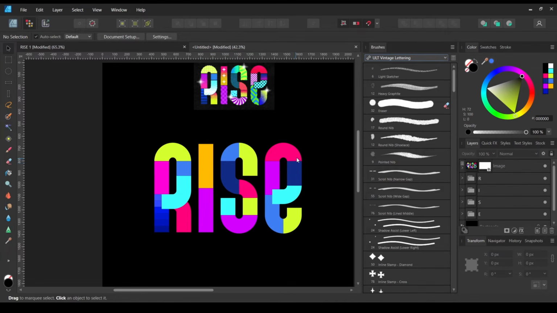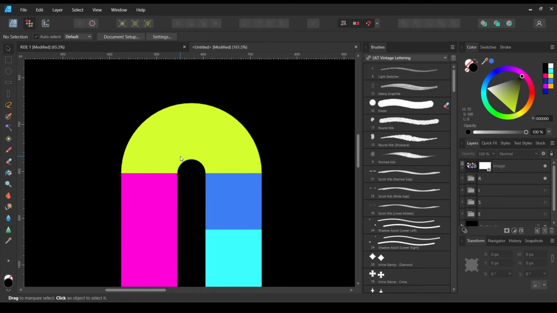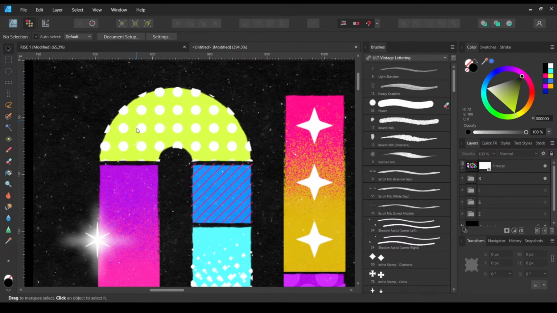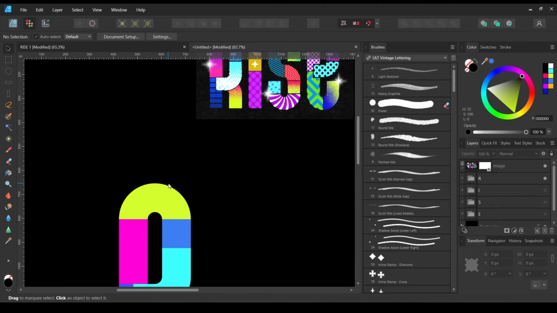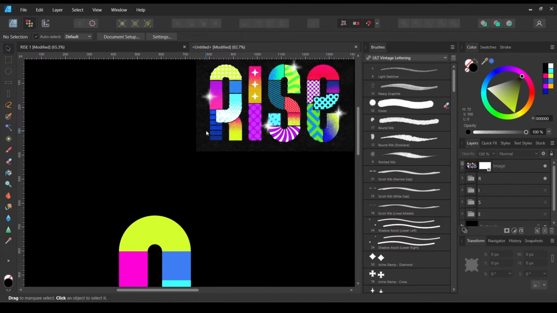So to make this easier, let me just hide all of these first, okay? Just show one letter at a time. So zoom in here. So the first one, we're going to add dots, okay? So if you don't have this pack, don't feel like you can't create this project, feel free to just draw them manually.